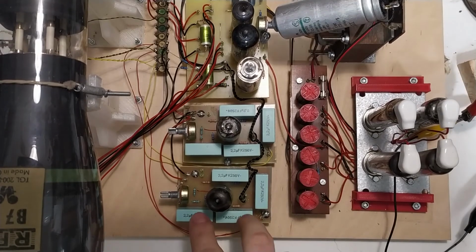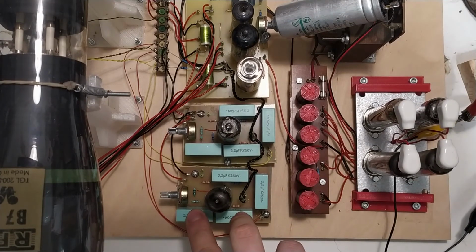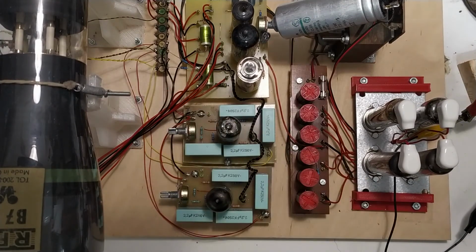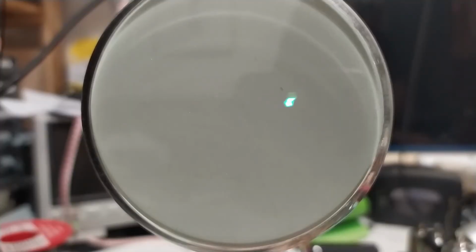As you can see, I built another one of these amplifier deflection boards, and I mounted both of these in here. I connected all of it up, and it seems to work reasonably well. So let's switch to the oscilloscope screen and see if we can have some fun with this. I've got the oscilloscope switched on, I've got the camera focused at the screen, and this is just the oscilloscope running with both of the amplifier lines just open, and you can see there's some noise on there. But what I'll do now is just a couple of demos of how this works now.